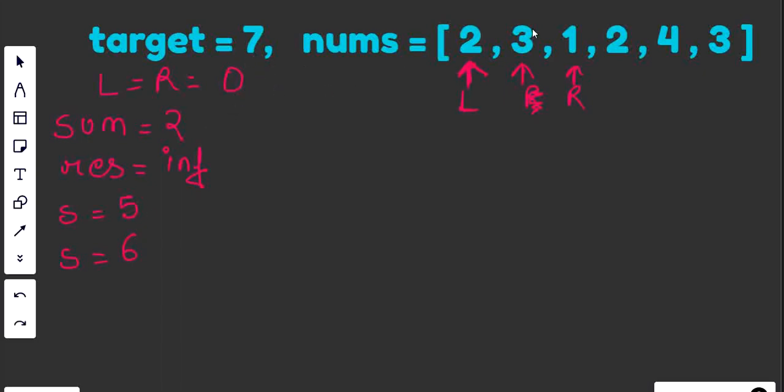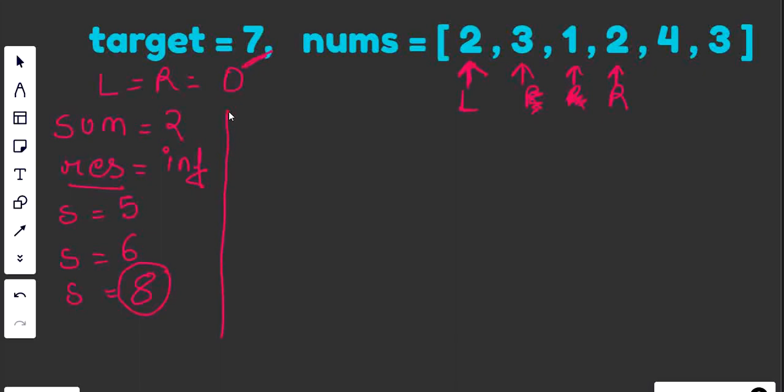So we will again update our right pointer, and it will go to this place. Now what will be the sum? The sum is 8. Now we can see that 8 is greater than our target value, right? It is greater than 7. So what can we do? We can update our resultant length with the window size, and also we can update the left pointer, because now we have to reduce the window size since our sum is greater than the target value. So let's do that.